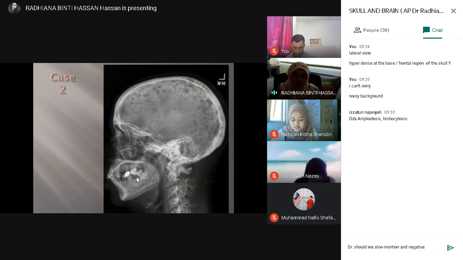So that's how you have to describe in the exam. In the exam, you cannot write one sentence or two sentences, because there is no way we can give you more than 3 or 4 marks with two sentences of wording. So you try to get more marks. If the findings are very minimal, then the relevant negatives can also carry higher marks. So try to practice when you look at the images in the book. Try to practice how to describe the image and then look at the description given.